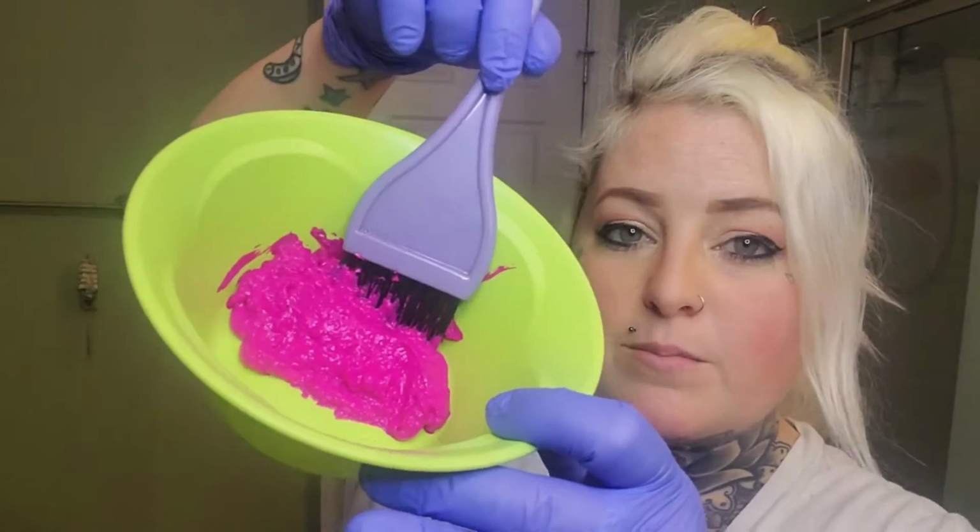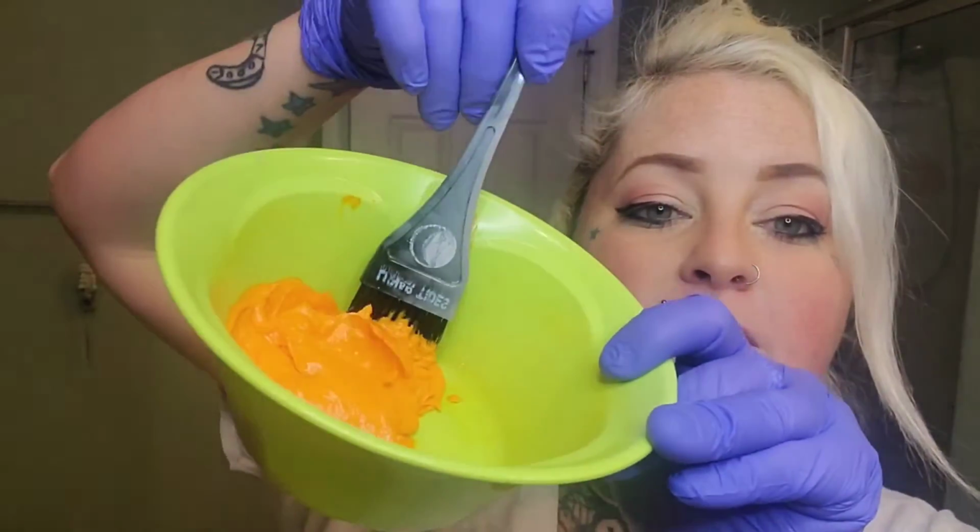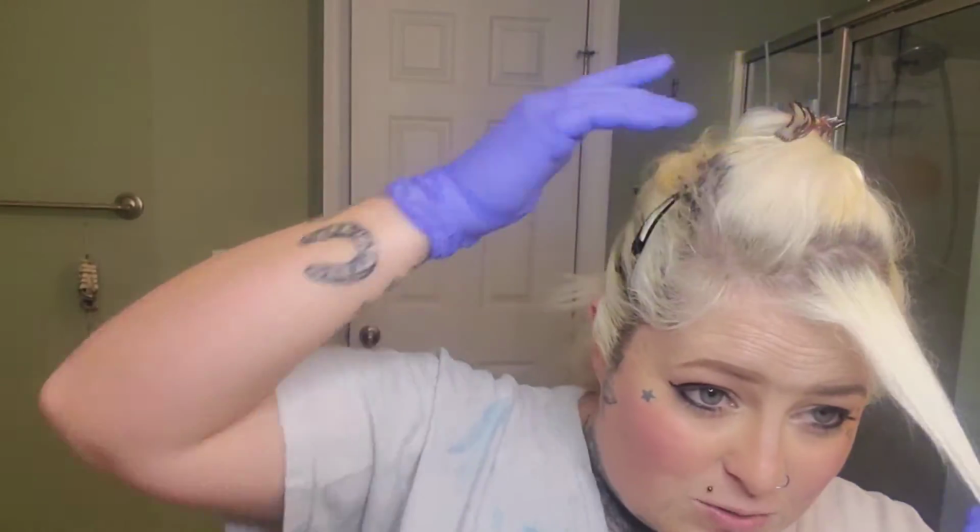All right, so here's the colors. The pink, beautiful. It is very bright pink. The orange, very orange. It does say neon orange. And then of course the yellow. These are beautiful, beautiful colors. I'm so excited to see how they turn out on my hair. I'm actually gonna do the yellow part first. Let's go ahead and do that one.